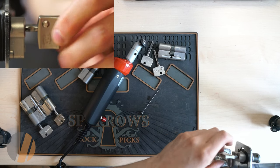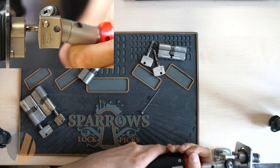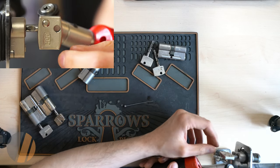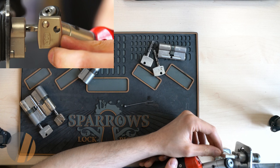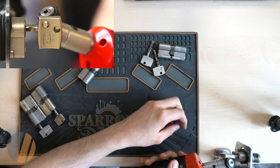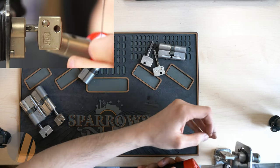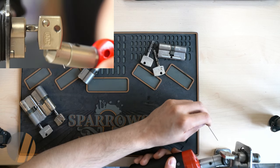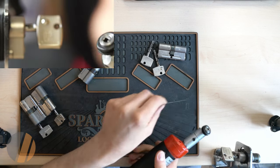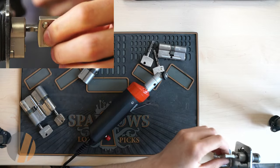So if we insert this here. Instead of going from here, we can also go from here or from here and just give that a try. And we can use the same method of letting it bounce. Now the problem is, if we start from up here, we cannot insert here. We would have to go from the other side. So we can also start here. And it's open. So as you see, that one worked a lot easier in the other direction.